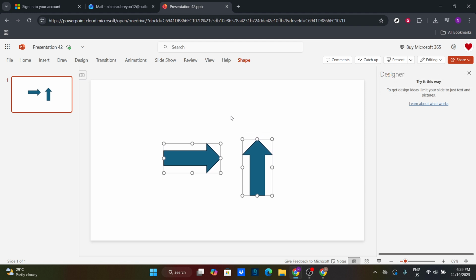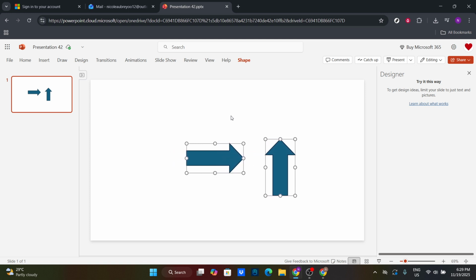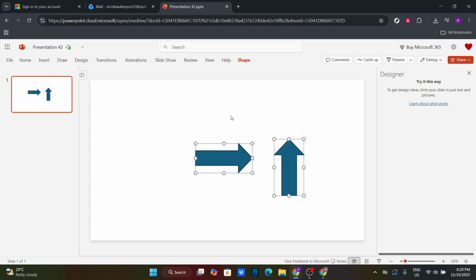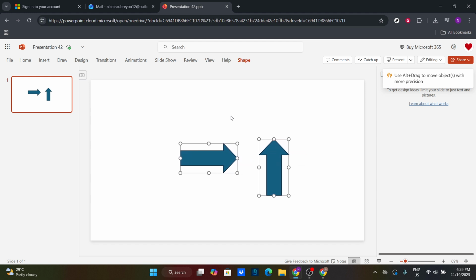Keep an eye on the alignment guides that appear as you move objects. Those smart lines help you center or align with other elements. If your objects feel hard to grab, zoom in a bit for better accuracy. And if something lands in the wrong spot, use Undo to step back. When you're done, click anywhere on the slide to clear the selection and review your layout.